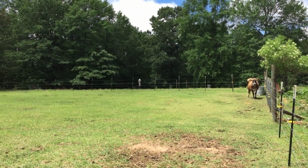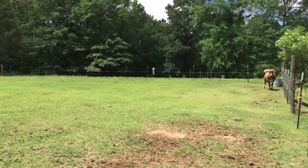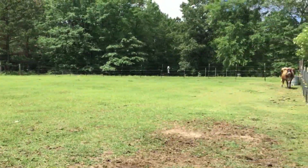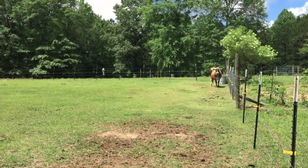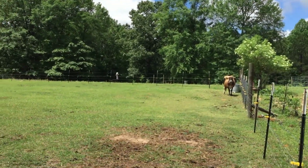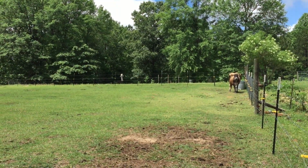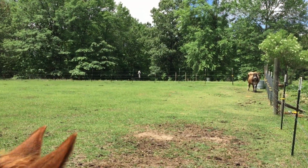And tethering, there's a lot of opinions about tethering, and a lot of people don't like it. They say you shouldn't tether out a horse, you shouldn't tether out a cow, but we've never really had a problem with it. And it's not something that you want to do and walk away for the whole day. There needs to be somebody here watching them and keeping an eye on them, because occasionally Fiona will get down in the woods and get tangled up, and you have to go down and untangle her and pull her back out, and it's no big deal. But it's not something that you want to leave them alone doing.